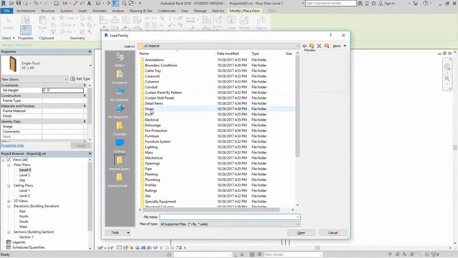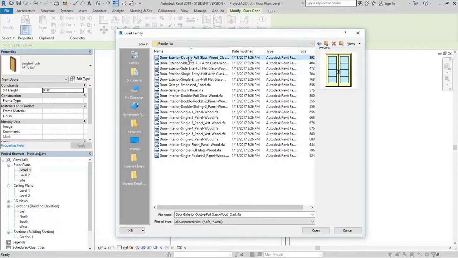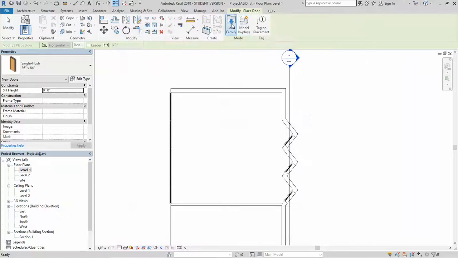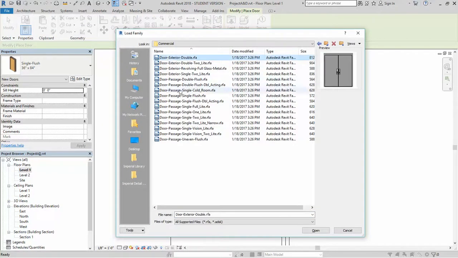So you're going to go to the folder called door. And I'm imagining that they're like residential doors. And we're going to select the different types of doors that we have. We might want a double door with glass. If you don't find them here, what you can do is just cancel, load family, and go to doors commercial, we might find some other doors there that are interesting. For example, these ones with glassing and double panel. So we say open.